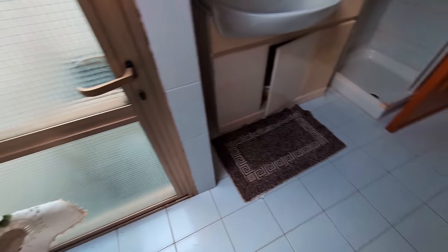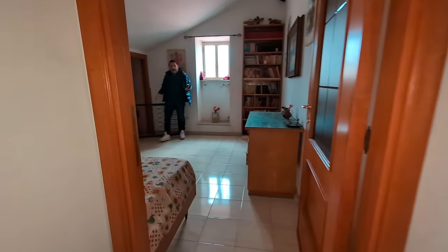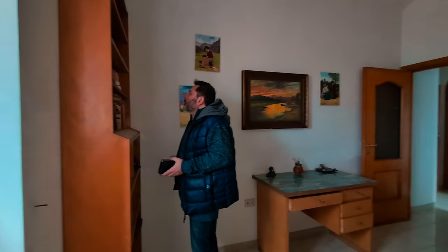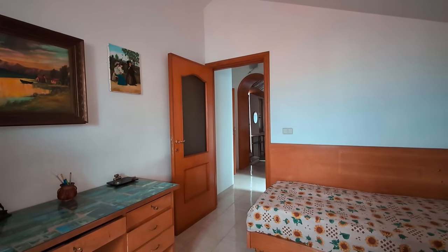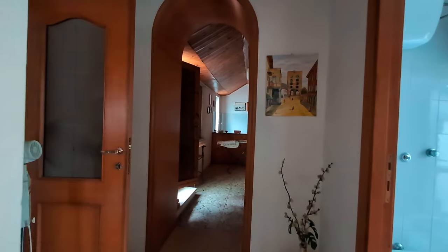What's this? We'll ask Leonardo what that is in a minute. And we went there, and then is this a second bedroom? Little storage area, not so little storage area. Did you see that the place downstairs had a separate entrance? Yeah. So maybe if someone decides to rent this one out, they can enter through the main door. And if you want to keep the one downstairs for yourself, you enter through that second area.